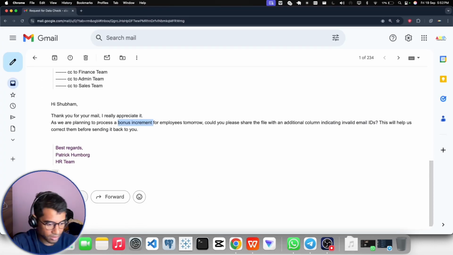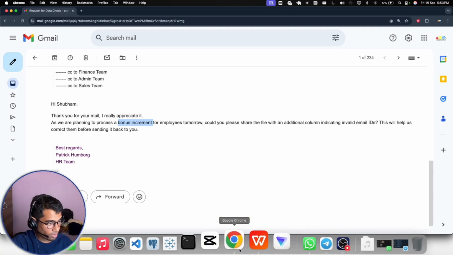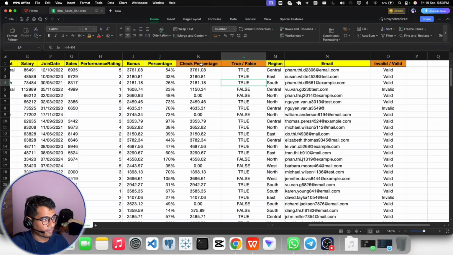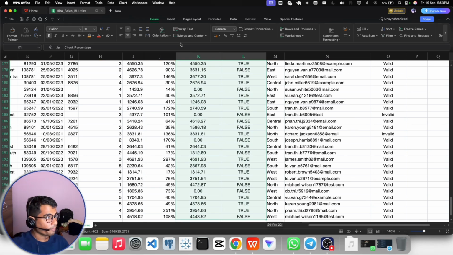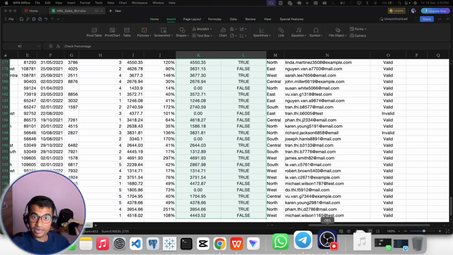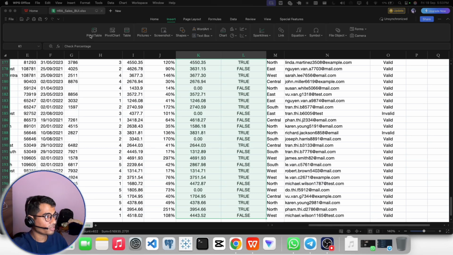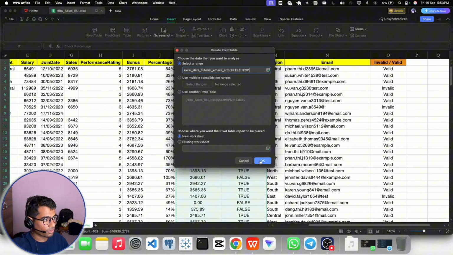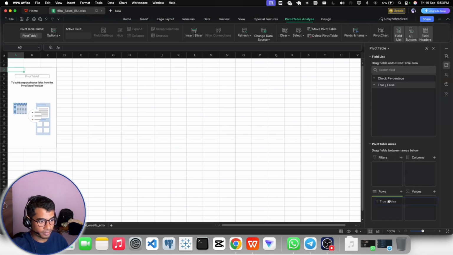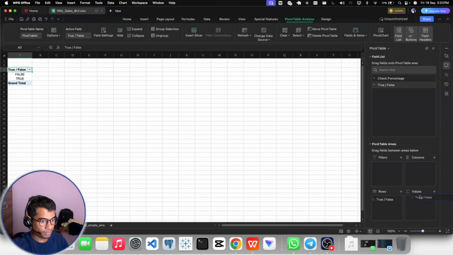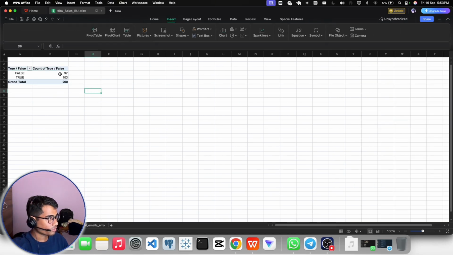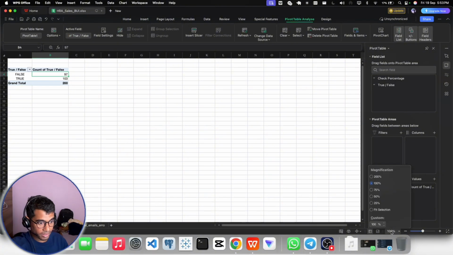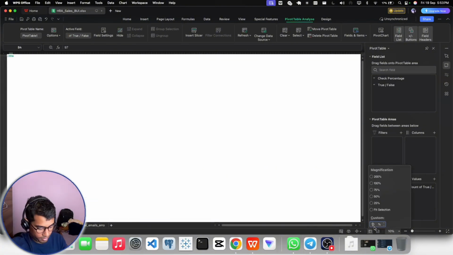Let's put this charge. And also we will do one thing, we will make a pivot table and let them know how much true and false are there in this. So there are around, let me increase this a little bit.